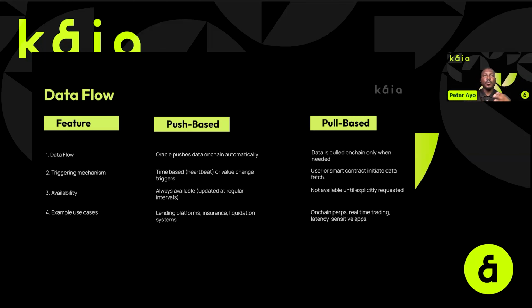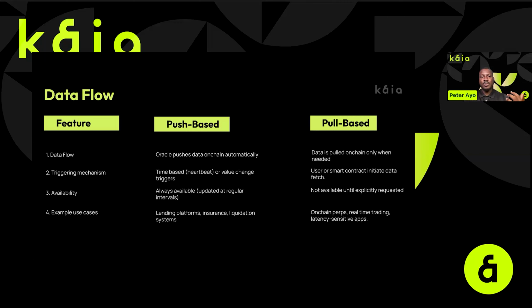For pull-based Oracle, what it does is that it computes data for you off-chain, and the data is only sent to the blockchain when it's being requested, meaning that once the data is computed off-chain, the smart contract pulls this data in itself based on when it's needed, right? Compared to push-based Oracle, which automatically and continually pushes the updates on chain based on the heartbeat rate or the deviation threshold, right? And so this is the major difference between a push-based Oracle and pull-based Oracle.